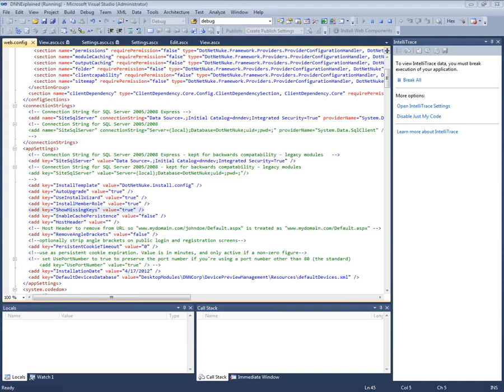Question here says, is DNN planning to provide any framework for IMC on the client side? So there is some client-side functionality coming, like I said, with, or a lot more coming with DotNetNuke 6.2. I'd encourage you to check out some of those blog posts from IMC. I'm assuming you're referring to intermodule communication. I don't know of anything on the client side that's being planned for that right now. That's not to say there isn't, though.